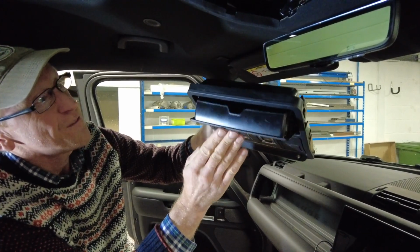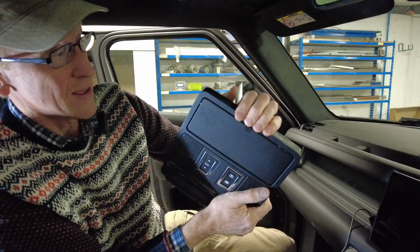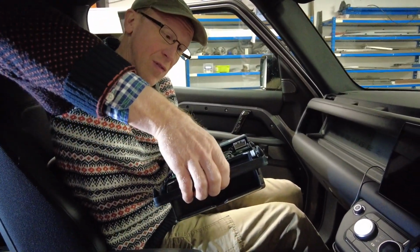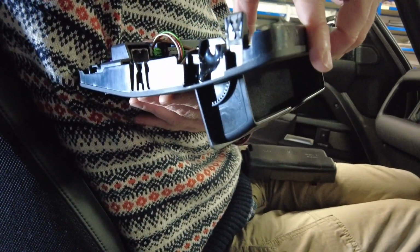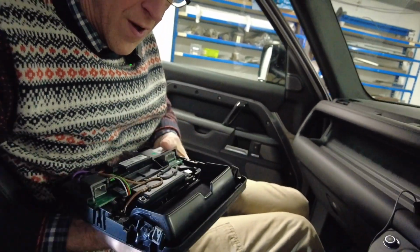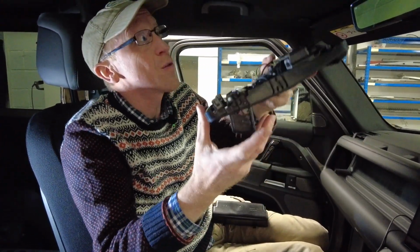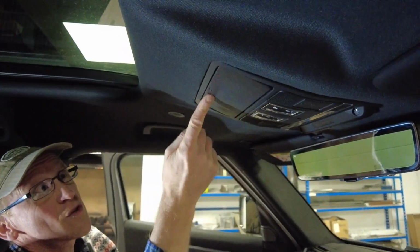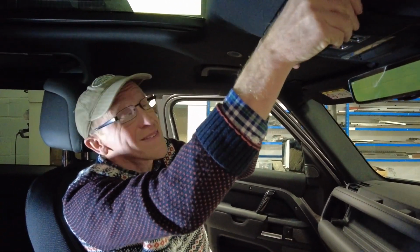So how it should operate is you do this, right? Now, when you fit it in the car, sometimes it sort of flexes. It's easy to show you it like this. If I put a little bit of force on it here, you'll see it just doesn't grip. See, it's not gripping. But if I let go, it'll do it fine. So it seems to work fine, but when you put it in situ, and I'll put it up there, you'll see the problem. You get this problem, it just won't latch. So we've developed a solution.